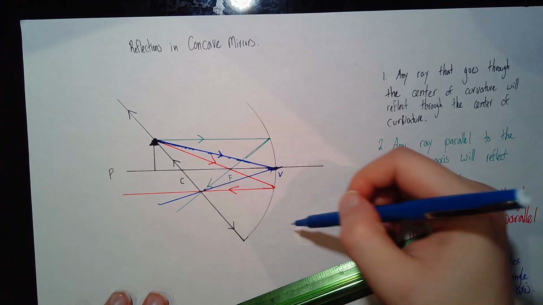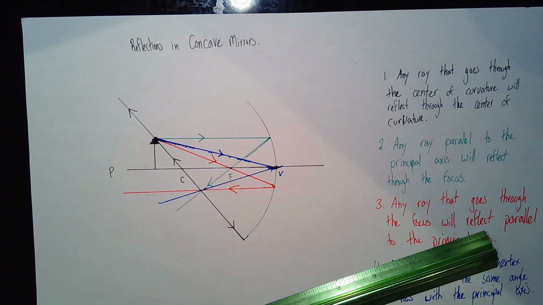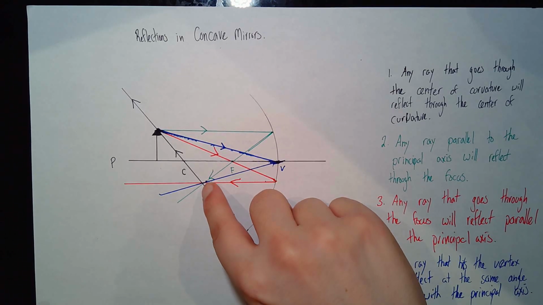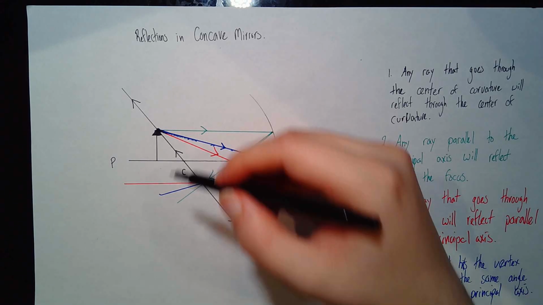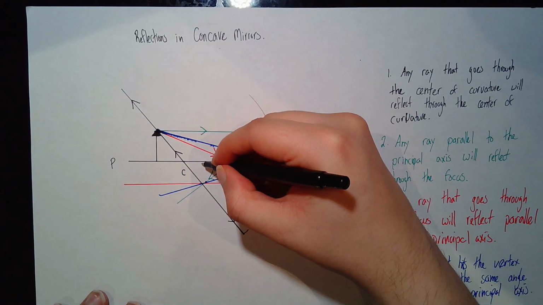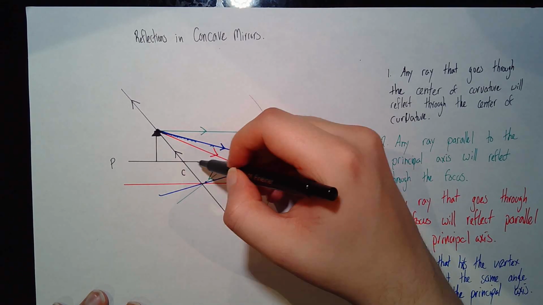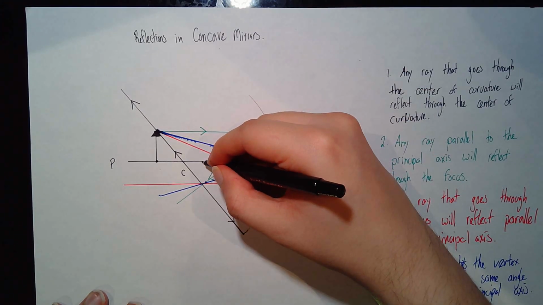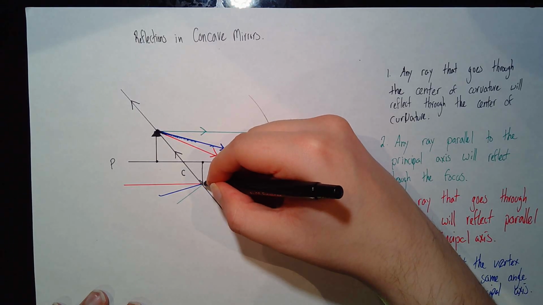And we can see that actually all four lines went through the same place, right? And that's really why, if you're doing it correctly, you only need 2 of these rules, right? Because all 4 will intersect at the same place. All right, so now let's draw our image. So our image is going to start from the principal axis, right? So this point here corresponds to this point here. And now it's pointing downwards. So our image is pointing downwards.